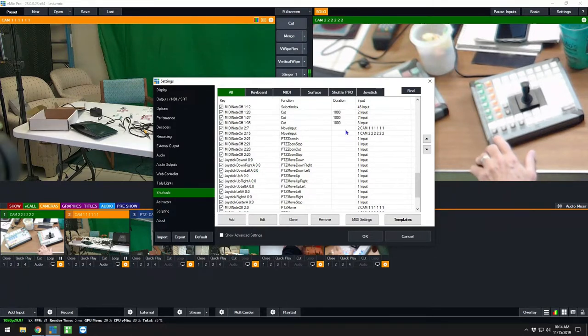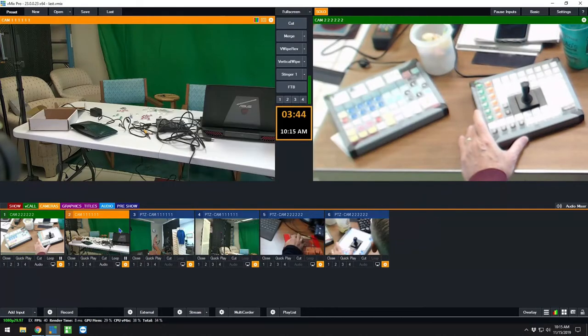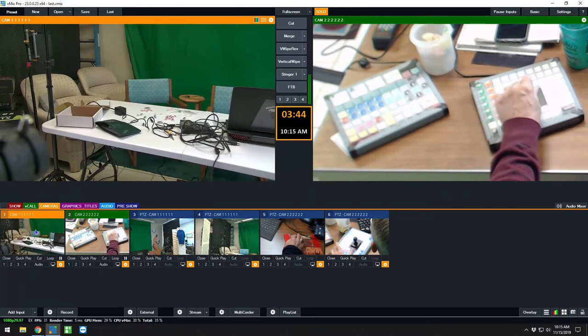So let's take a look there. And here is the value right there, the 1. That's where I want it to go. So wherever camera 1 is, doesn't matter what input, could be input number 17, it's going to move to input number 1. So we'll close that out. Here's camera number 1 down here. And as I mash the 1 button, which is camera number 1, it's going to take that guy and move him over there. Boom. There he is. Now I've got control of camera number 1.